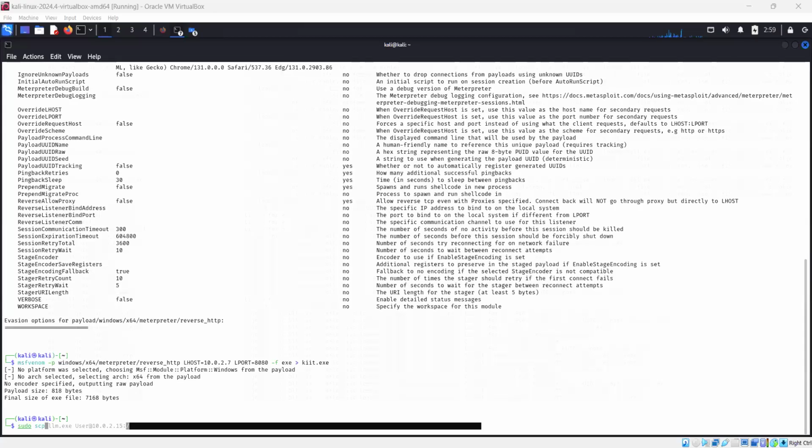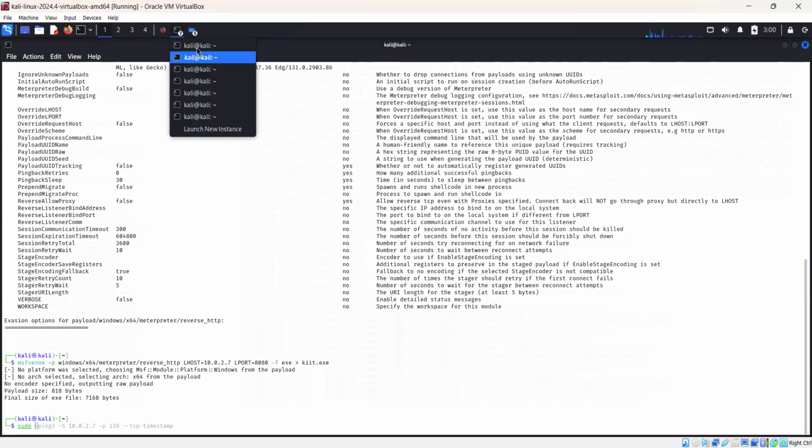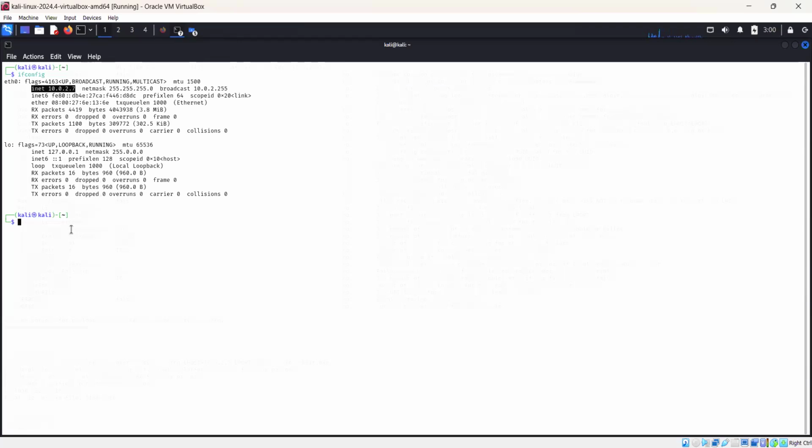So what you can do here, you can use this command, sudo scp. Let me type it on a different terminal so that it will be more visible. So you can type sudo scp to copy this Trojan that we have created. So it is in the home directory.